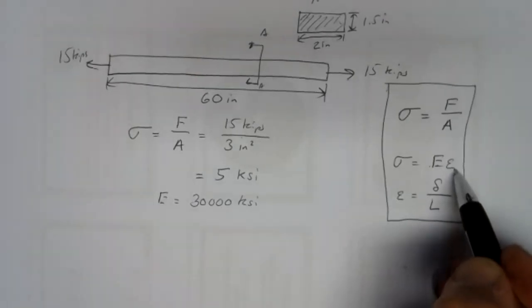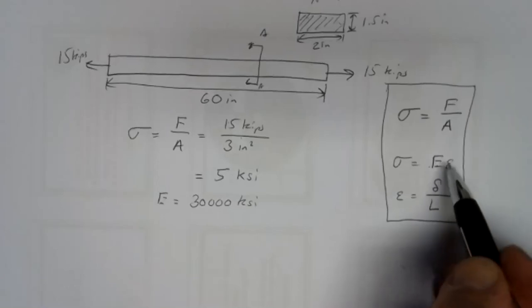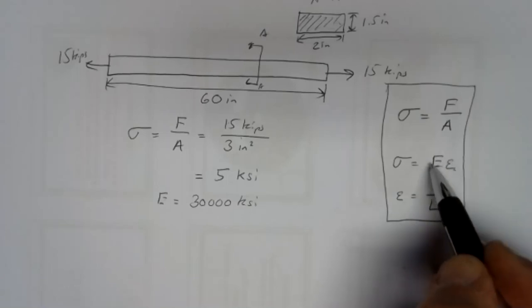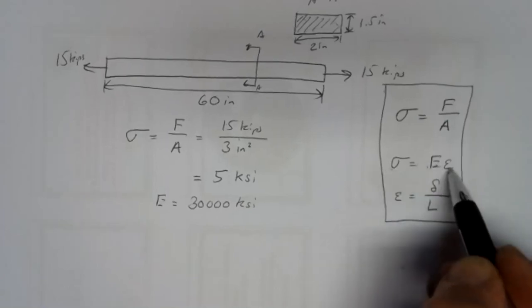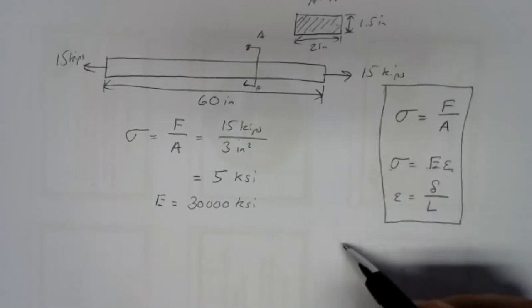Now, it has the same units as stress because strain essentially has no dimension to it. Strain is just inches per inch. So the units cancel out. So since this is just a number, whatever unit we want over here has to also be carried by the Young's modulus, since we're just multiplying by a dimensionless number. So Young's modulus has units of stress.